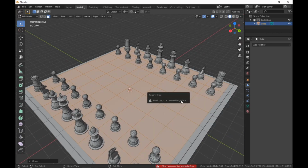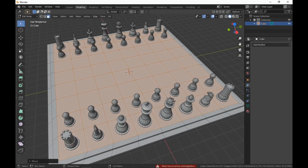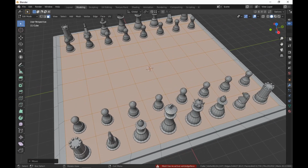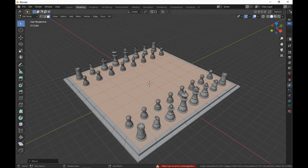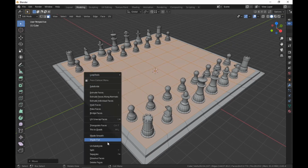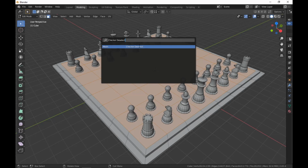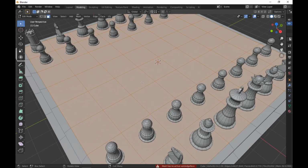3, checker, deselect. What do you mean? Why won't you checker deselect? You did it before. Try right click split. Let's try that. F3, checker, deselect. Why won't you? Oh, hang on.